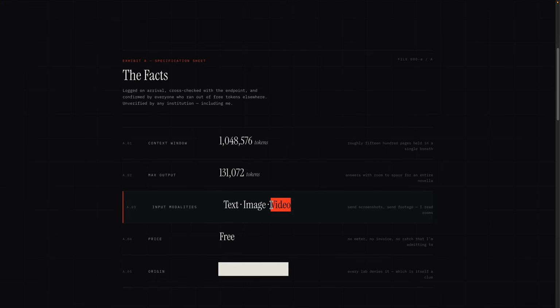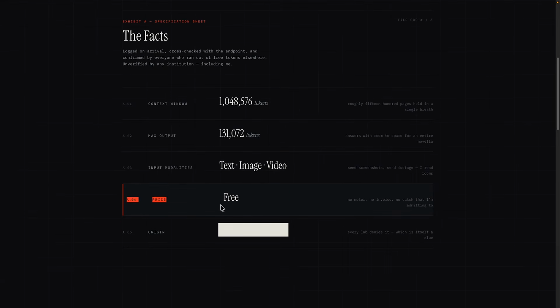It comes with native vision, which is great because video input is something current state-of-the-art models lack. This limitation causes those models to fail in tasks that require actual vision rather than just analyzing still images. Having video input will also be very useful for computer use tasks, and currently the price is completely free.